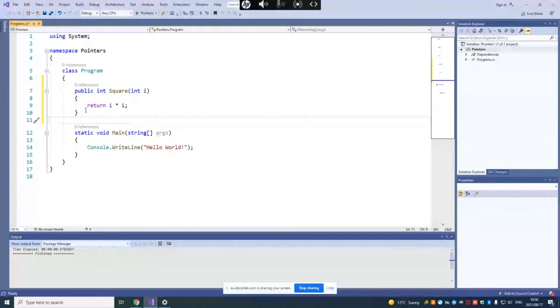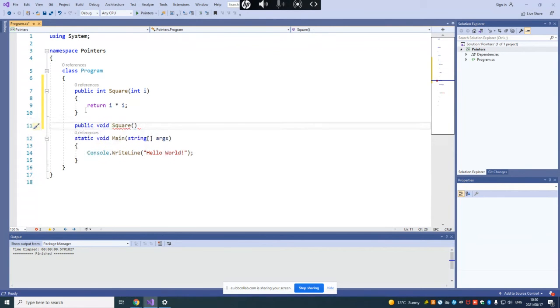Now let's use pointers again to achieve the same thing. Let's use a pointer to access that data. Public void square.